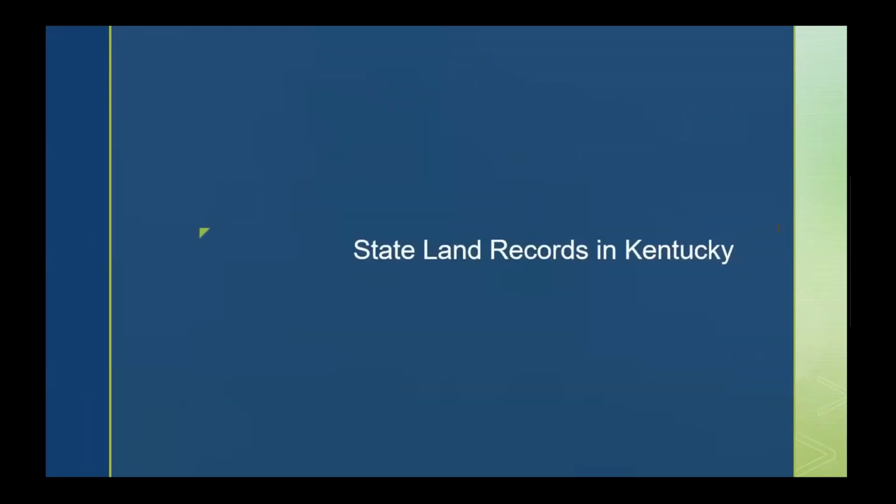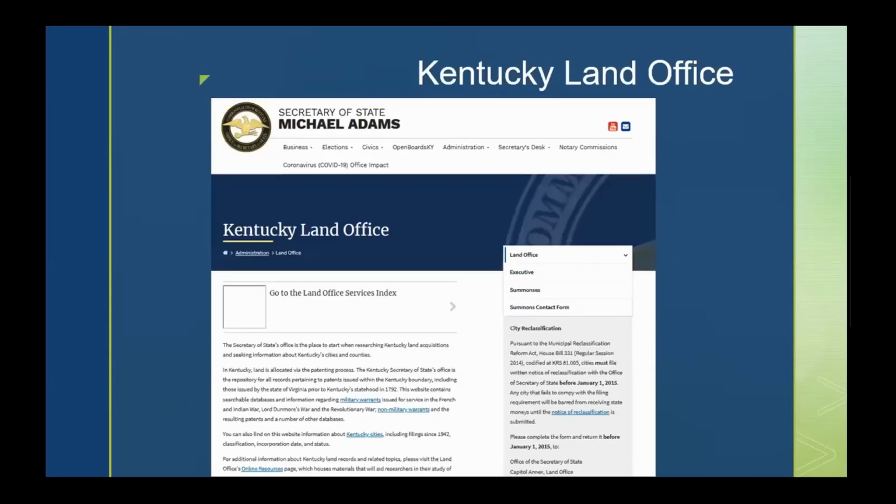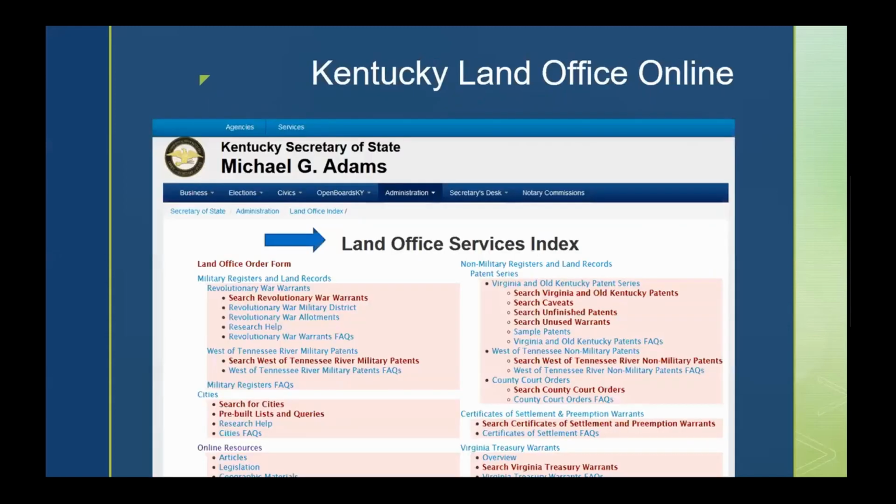Okay. Now, there's another great website that some people don't know about, and it is involving state land records in Kentucky. So when I talk about state land records, I mean a person who is purchasing land that is owned by the state. They would have had to have gone to the Kentucky Land Office. So, and these records, many of them have been digitized, but almost all of them have been indexed, and the indexes are online. So here's where you would find these indexes.